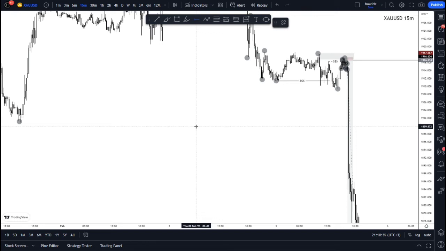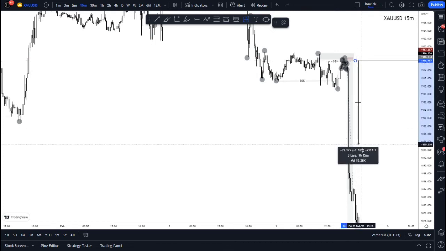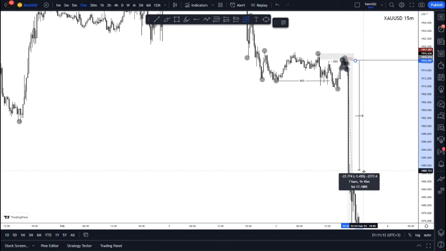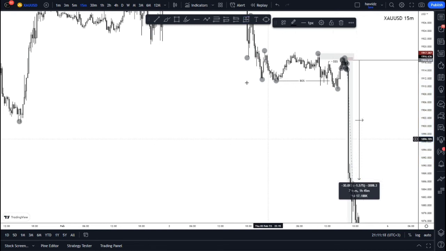In big news like this, from the way I have analyzed this news in this pair, how gold works is that in big news like NFP, CPI, and FOMC, gold moves around 300 to 500 pips based on the strength of the news. So from here, I could just set up my targets. The first take profit target was at 300 pips. So 300 pips right there. Boom. I was just looking at these horizontal rays.